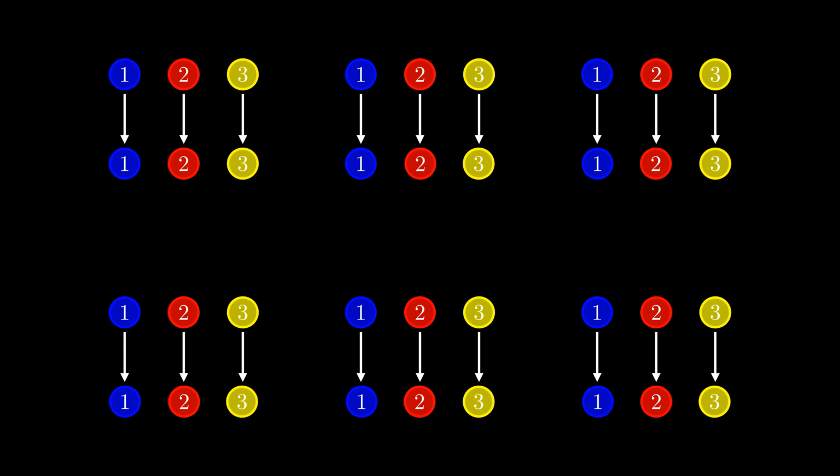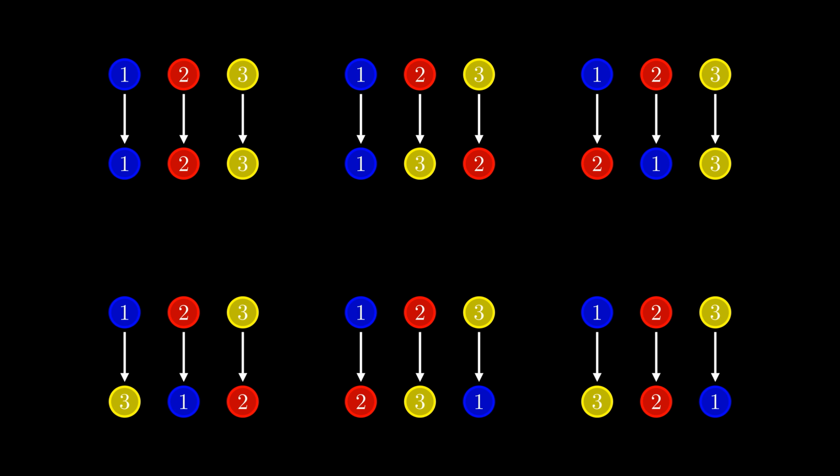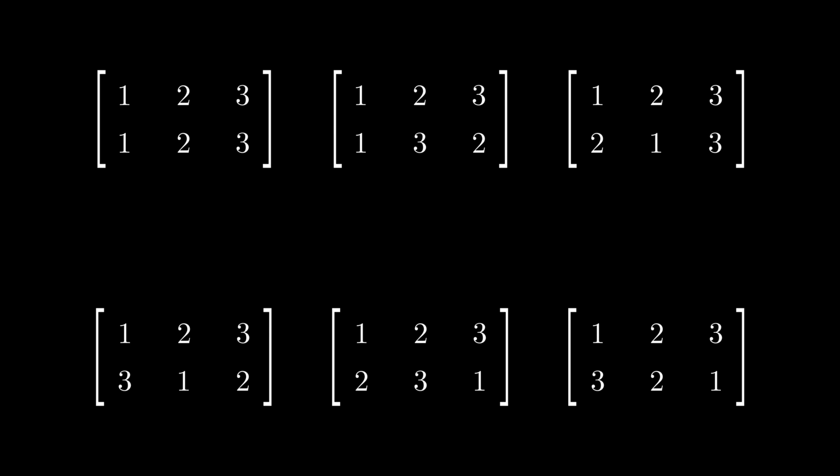Removing the extraneous details, we're now left with what amounts to array notation for these permutations. These arrays show in the top row the object that we begin with, and in the bottom row the image of that object under permutation, which is some other object or the same object. This is one way of generating the symmetric group, in this case of 3 elements.